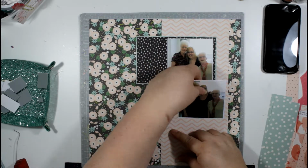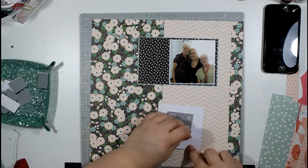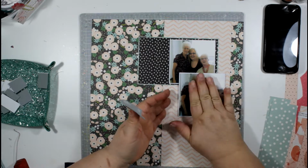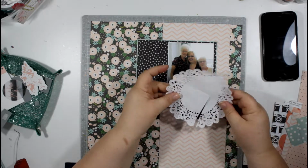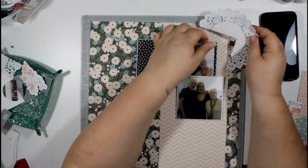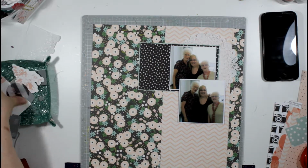Not happy with that, because where the foam pad comes up over the photograph and the layers, it wasn't sitting quite evenly, so that's why I chopped off half of that foam so that it sat better on the page over the layers. So now I've got a doily which I've cut sort of a quarter out of, and that makes it nice and easy just to slip behind that photo mat.